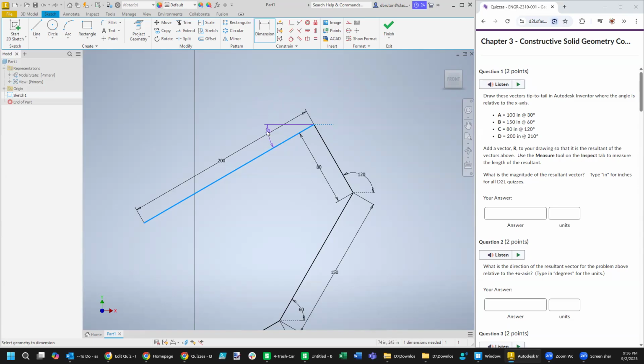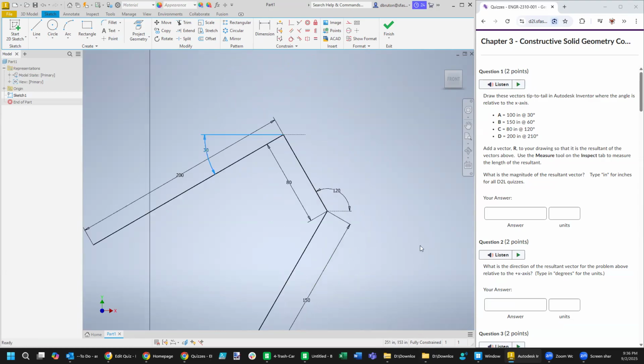So what can we do instead of that? Well, I guess we could do something like this. Click in here and we can go 210 minus 180 because it can do the math. And then we find out that that's 30 degrees. If you could find out a way to get that angle to go all the way around there, that would be better, from here all the way over there. But for me, it wasn't working. Now if I go this direction here, I think it'll do that, 150, but I really want it on the other side. But it just will not let me do that. Okay, but we can do the math, right? 180 would be here, and then 210 minus 180 gives me this one. Should be fully constrained, as it is, you see here.